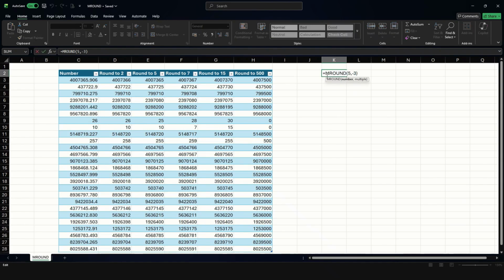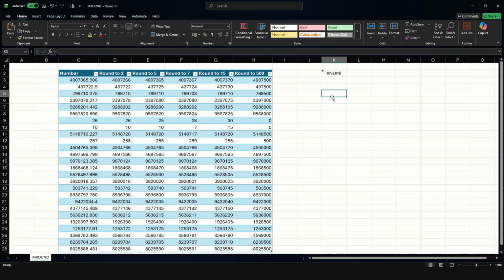If it was negative 5, then it would round to negative 6. Now if I was to change it to negative 5 and 3, it doesn't match up. So it has to be two numbers of the same sign. They have to be either both positive numbers or both negative numbers. It doesn't like having one positive, one negative.